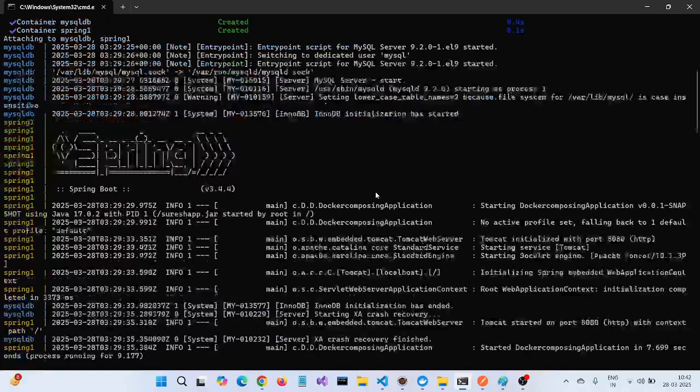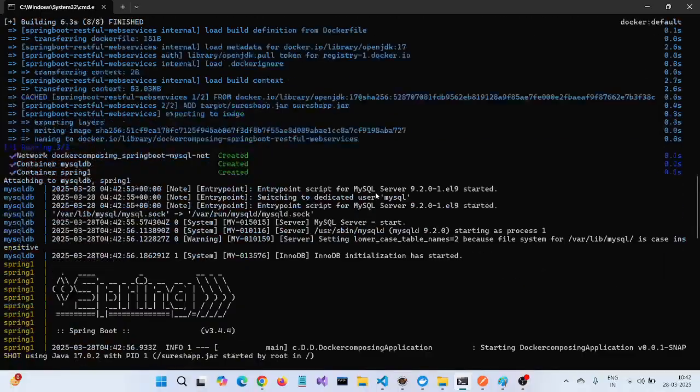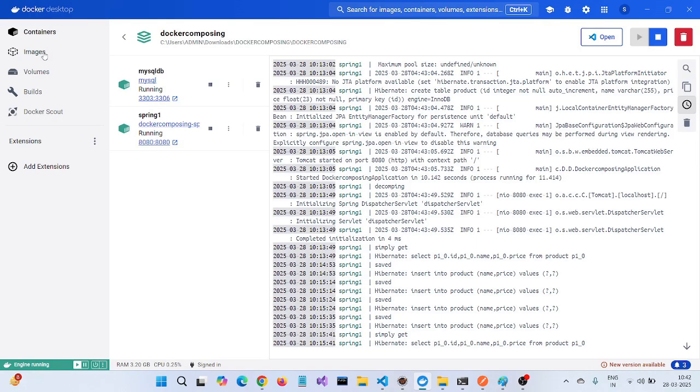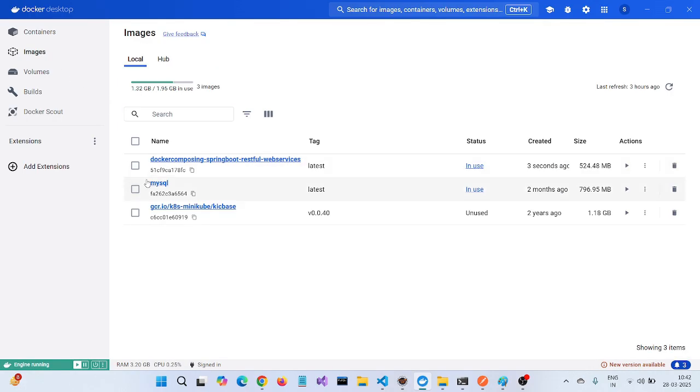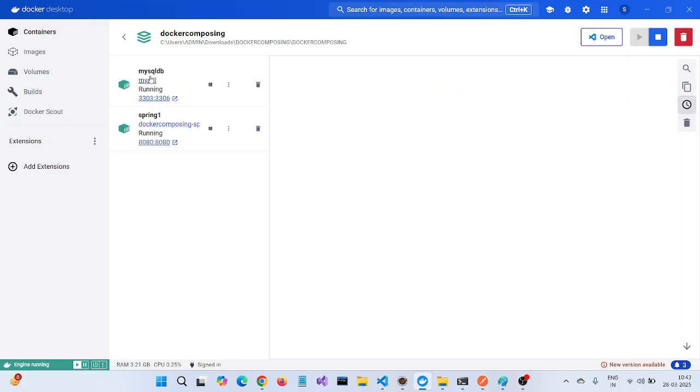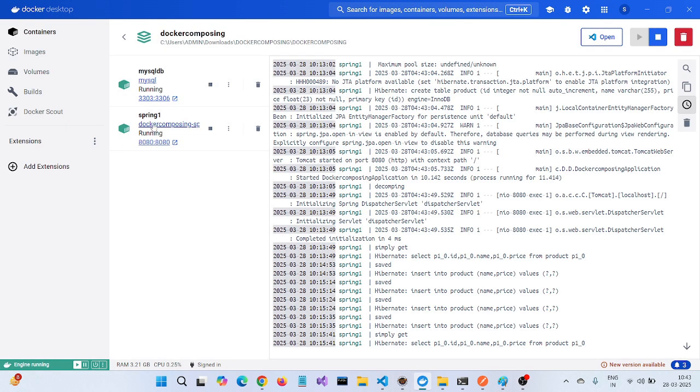Now if you want to see, I'll go to my Docker. So this is the MySQL image, and this image is for your Spring Boot application. Now containers. If I explore this, there is MySQL and your Docker Compose running.